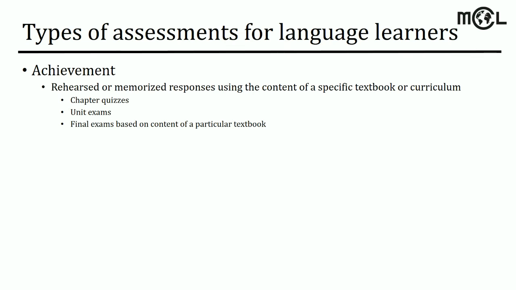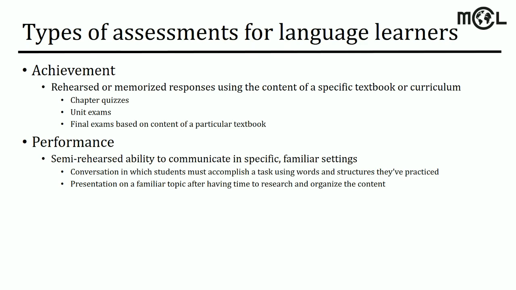So think, again, unit or chapter exam. There's going to be a test at the end of Unit 1, which is chapters 1 through 3, right? Be sure to know all the vocab and the grammar, right? So that's rehearsed, memorized responses from a specific textbook. The question for an achievement assessment is, do you know the material?